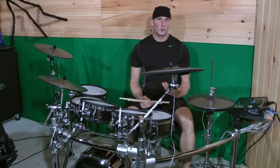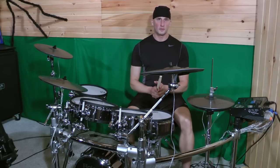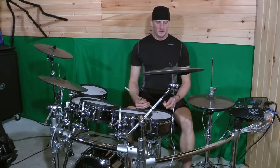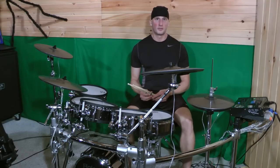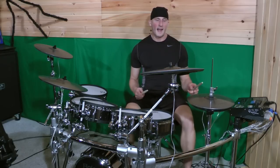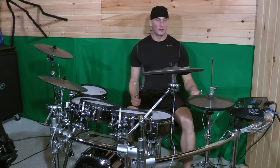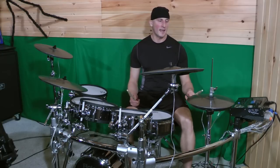For the sake of learning this whole part, I want to break it down into just two parts. So we're going to focus on basically left side and right side. So like I said, the feet are just playing together, on a basic four on the floor type thing. Then we've got this, on the half of the beat or on the upbeat, this sort of almost like a disco kind of feel with our left hand.